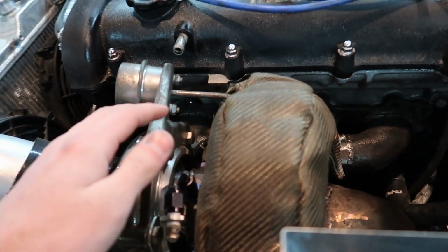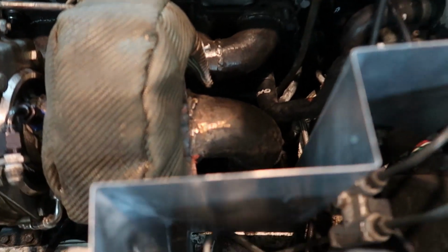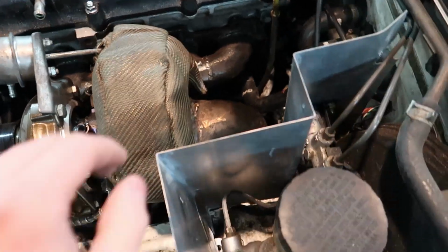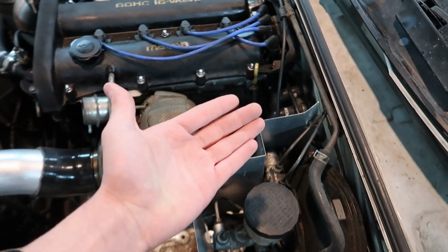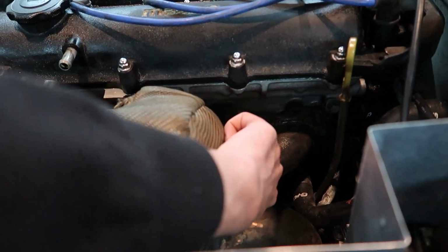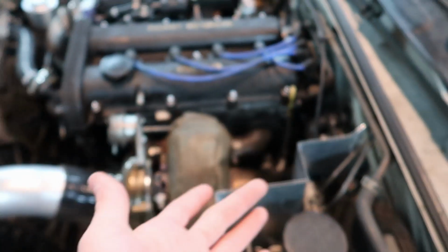With an internal wastegate setup, it's built into the turbo and it's a little flap that will open and go into the downpipe. With an external wastegate setup, we can reroute it into the downpipe, but what we're going to do instead is have it come out of the hood. It's going to sit on the underside of the turbo manifold, and then we'll weld that all up and it'll have a pipe that comes off so it can relieve the pressure from the turbo manifold to stop spooling the turbo.